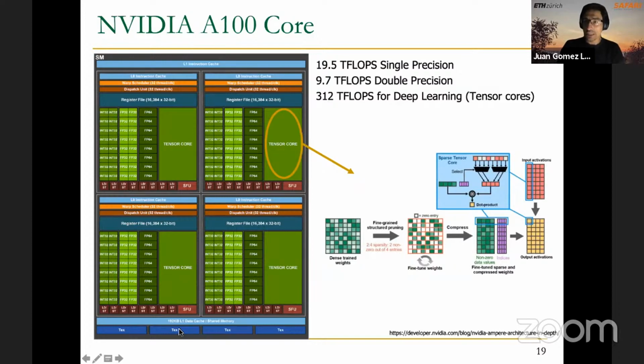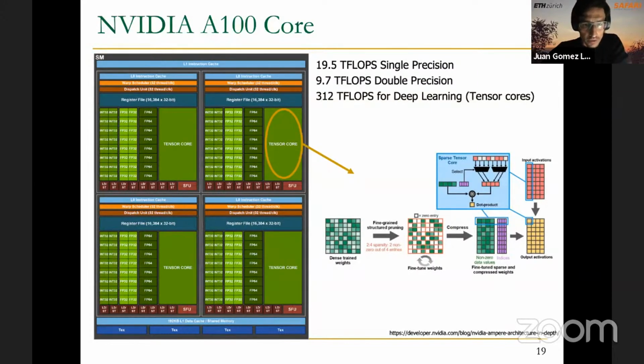This has been changing, normally increasing over time, from the 16 kilobytes that the first CUDA capable generation had to these 192. And why is the size of this cache and this shared memory increasing? Because they are very useful to alleviate the long latency of access to the global memory.